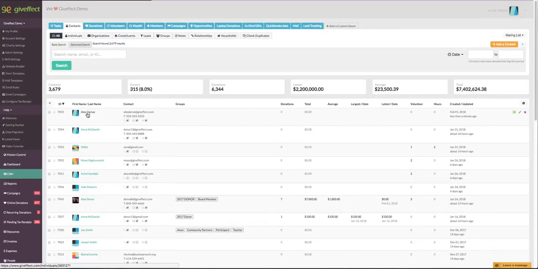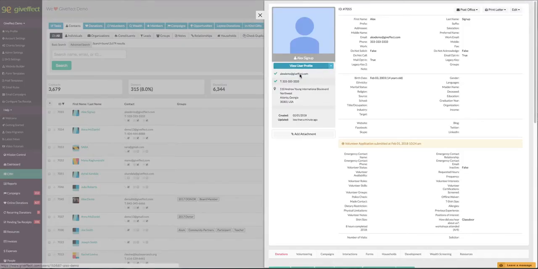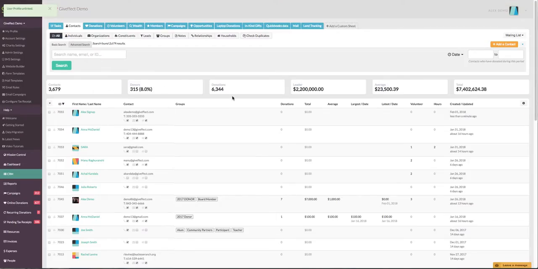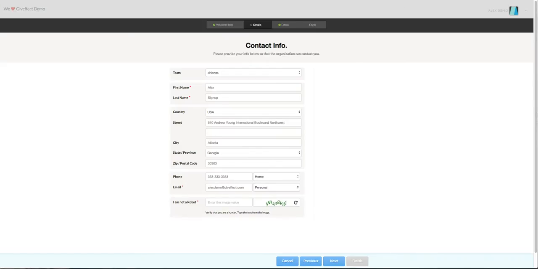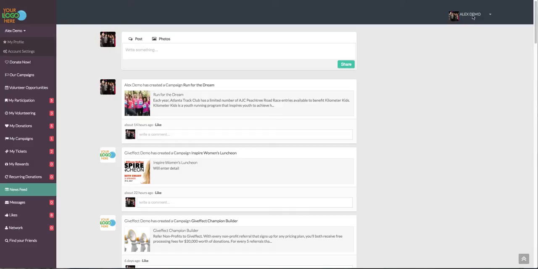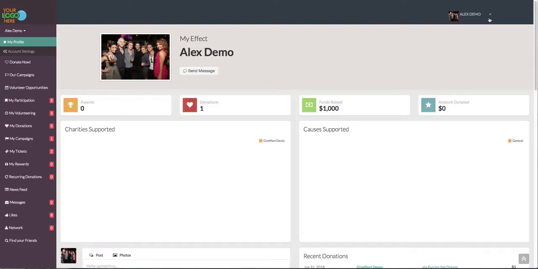Okay, and so if I go here to sign up, I can see that a user profile was created for this individual, but it's under my email as the admin. And I know this has happened for some of you at one point in time. All right, and so all you need to do is just unlink that user profile, and that user will be able to go back to the main page of your website. Let's go back here. They'll be able to go back to the main page of your website, and I'm logged in. I'm going to log myself out. Let's log out.